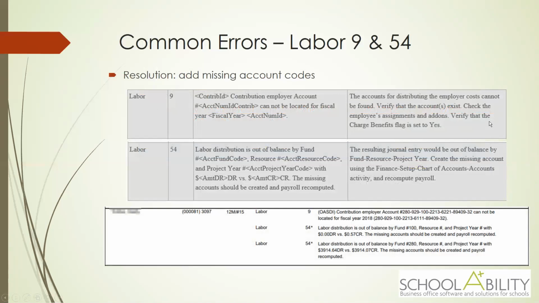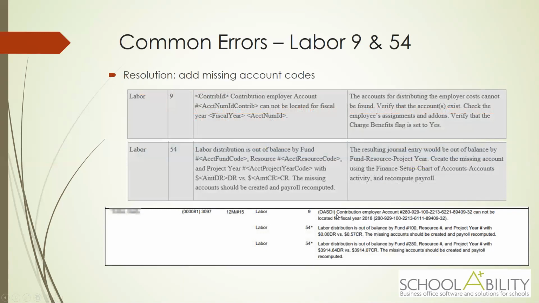So here, there could be other reasons that are causing this error, but in this case, this was the reason. And what I mean by that is within the troubleshooting column, it's saying check the employee's assignment and add-ons and verify that the charge benefits flag is set to yes. So this could be a reason as well. And I'll go over what that means on another example a little bit later.